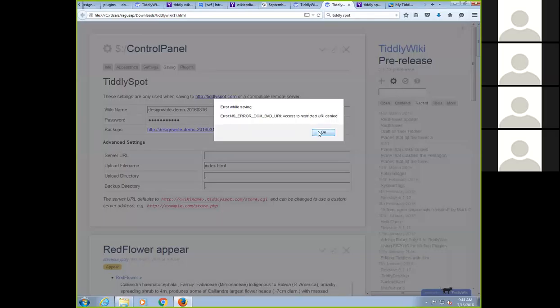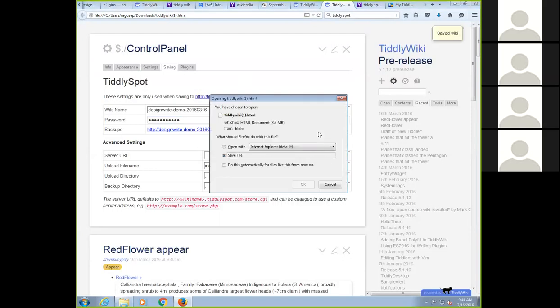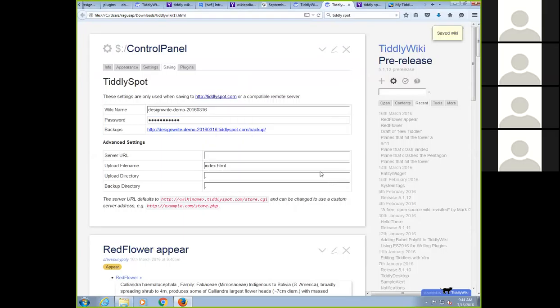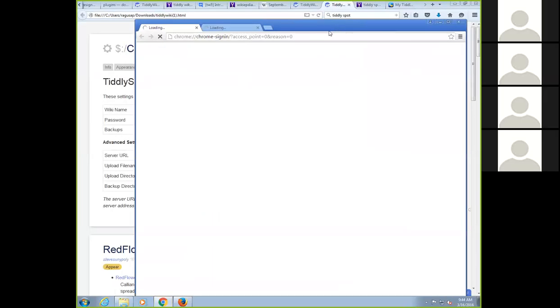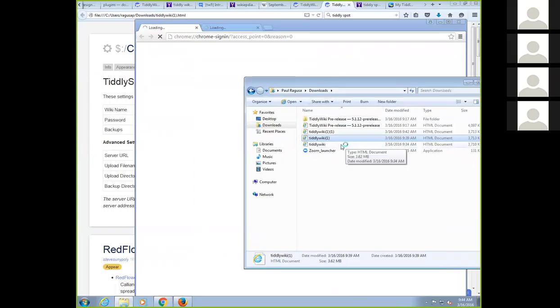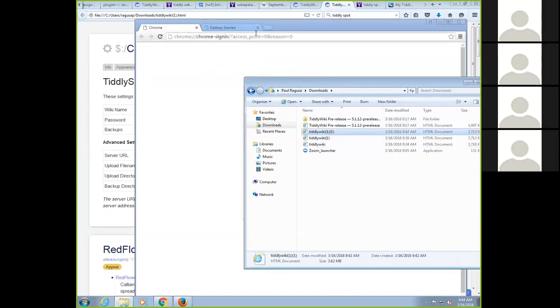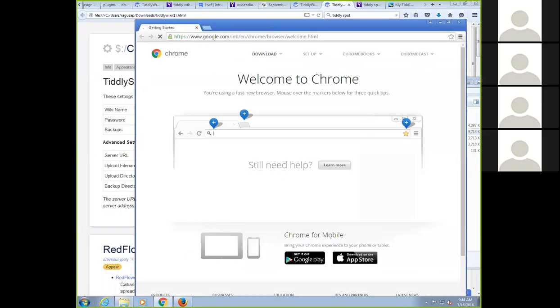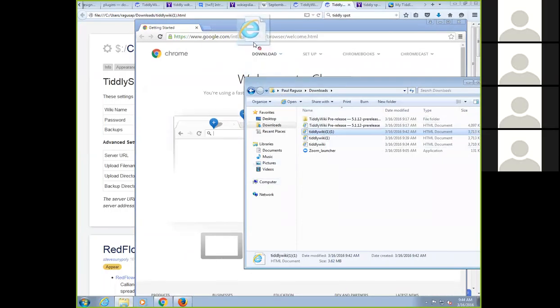Okay, you're doing this in Chrome or Firefox? Firefox. Ooh, it doesn't work in Firefox, go to Chrome. Is that why I couldn't do it? Yeah. I've never gotten it to work in Firefox. Yeah, I don't know why that doesn't work in Firefox.